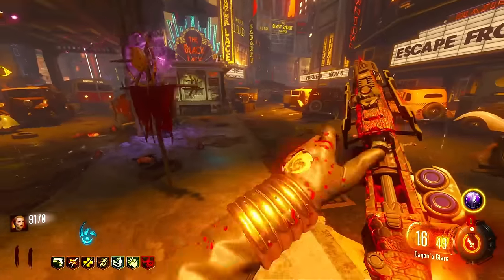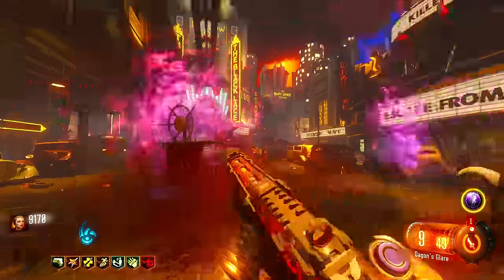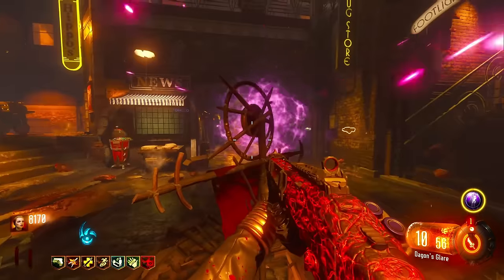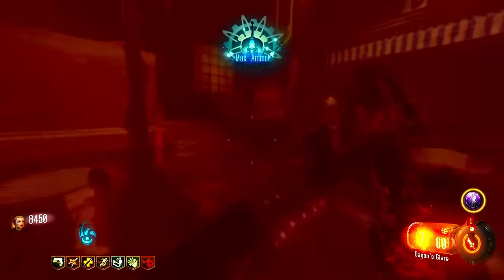I got to reload, make sure I'm not running low on ammo. Come on. Just be done already. I'd really appreciate it. There we go. So we'll go ahead and do this one. Activate the trap. Come on, I've got it. I'm not allowing any Shadow Man to take over my fly. Oh my God, I hate it when the flies come out. Bro, oh, we did it. Okay, let's go. There we go.